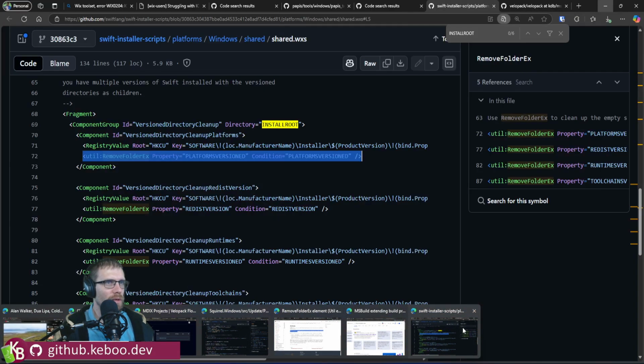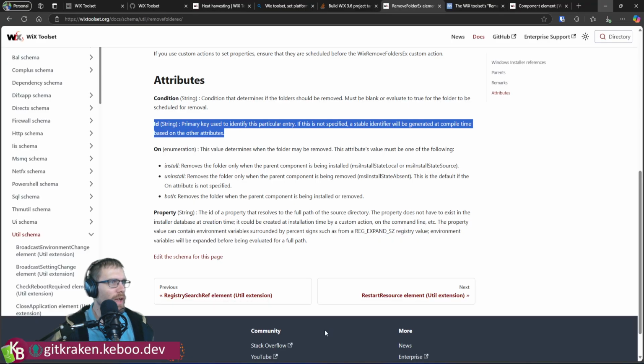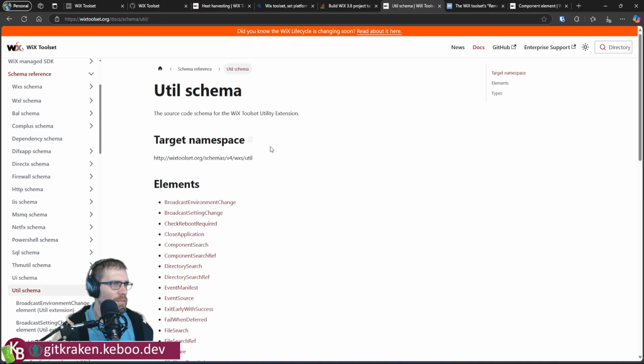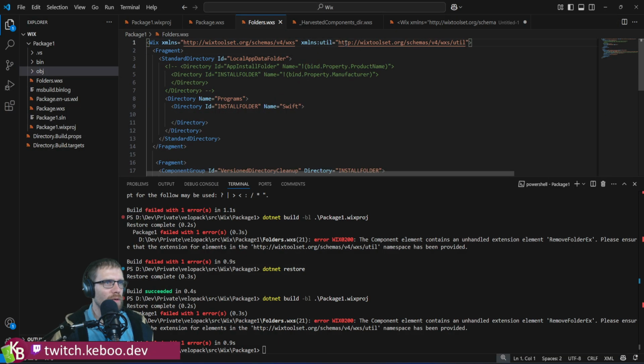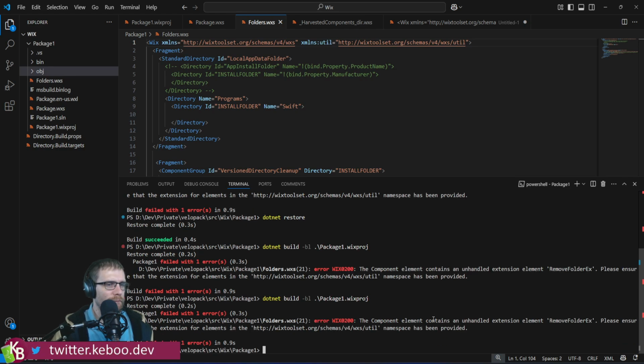So let me actually grab the docs page as soon as I remember which one of these things I had open. Right. So this is util schema. This is the right schema. Paste. That looks identical. Okay.